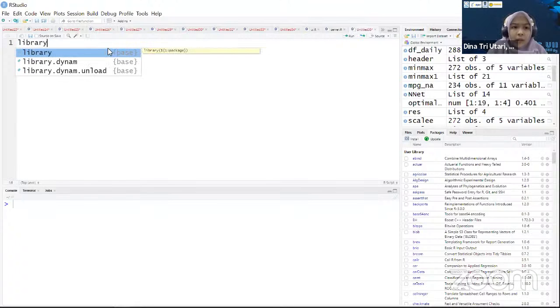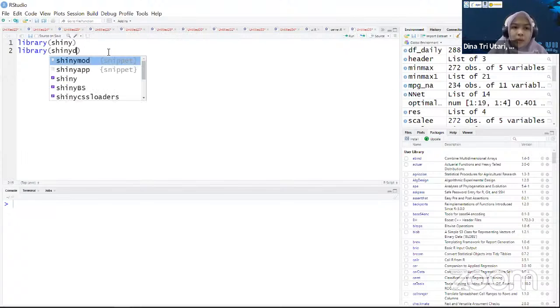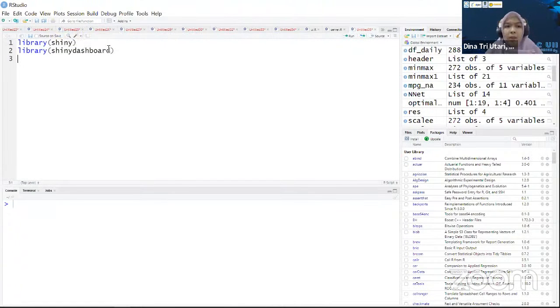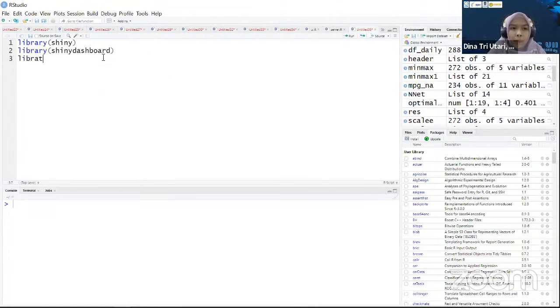You can use the command library(shiny) and then library(shinydashboard). And then the third, library(tidyverse). The core of tidyverse includes the packages you are likely to use in everyday data analysis. One of them is the dplyr package.